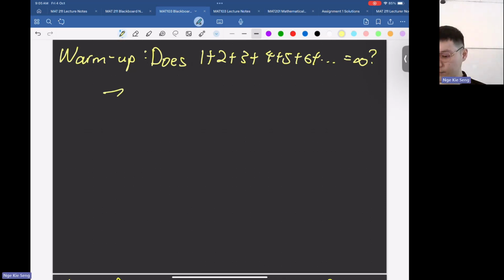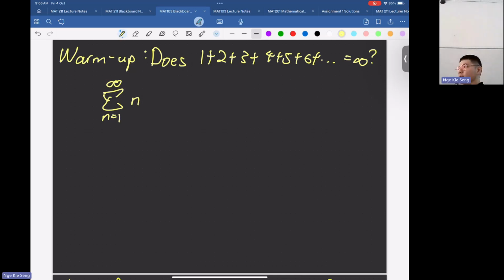Okay, so what do you think about this series of adding natural numbers? Does it converge or diverge? You have learned many tests already: test for divergence, p-series, comparison test, simple comparison test, limit comparison test, integral test. Can you use any test on this series or not?